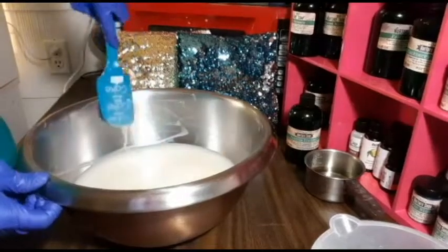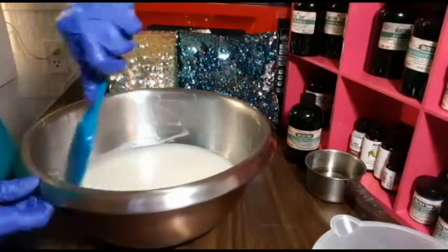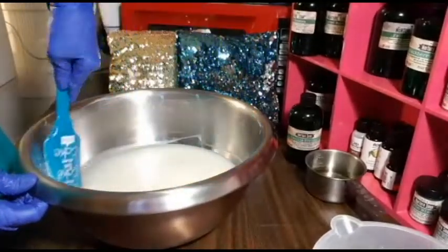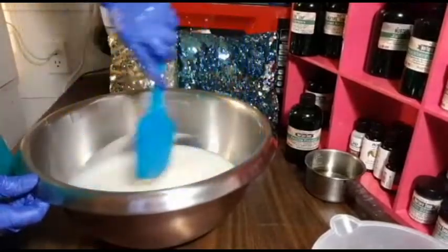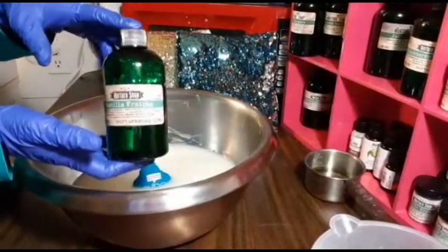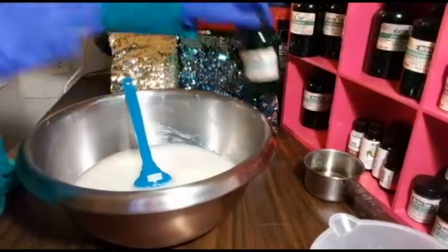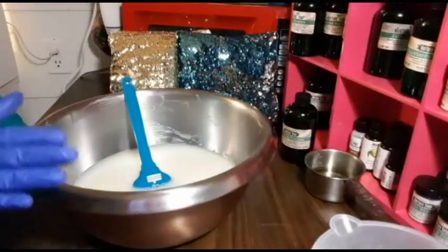Harry Potter inspired soap. I already have my lye water solution at room temperature, and so are my oils right here. I'm just making sure. And for this particular soap, we are going to be making it with this fragrance from Nurture Soap.